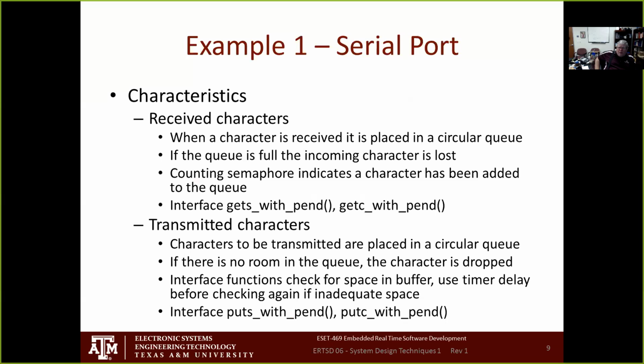Is there another way other than just dropping a character that we might handle that? Anybody want to venture a guess?